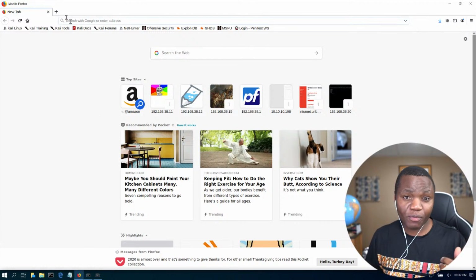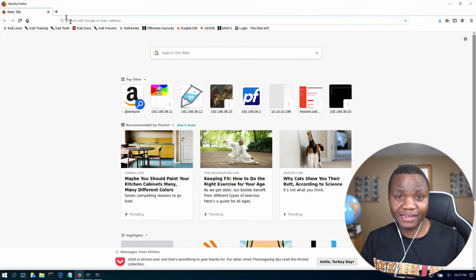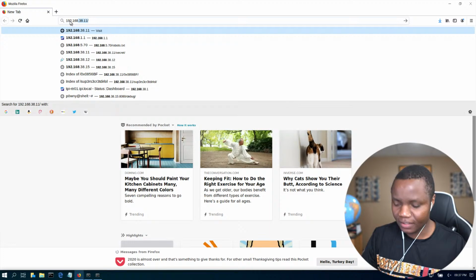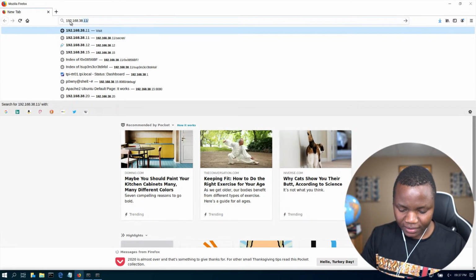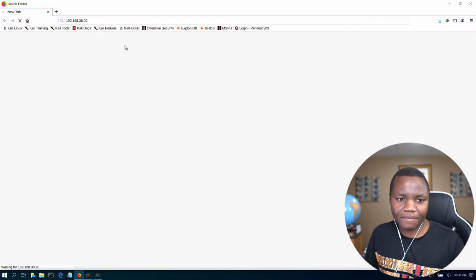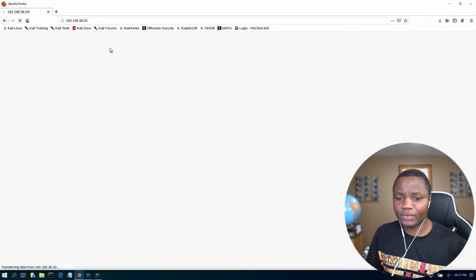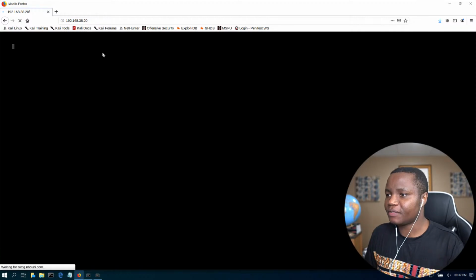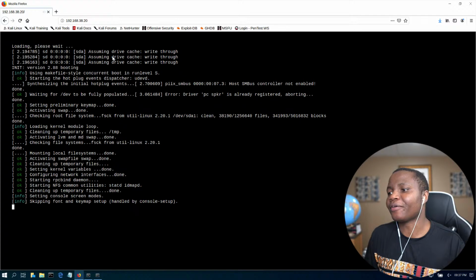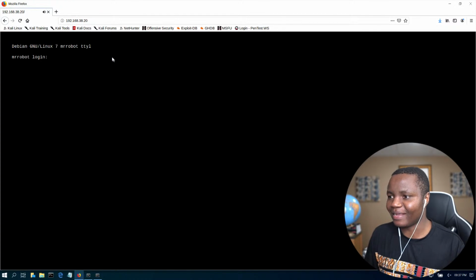Since we put 80 open, part of an attacker's mindset is you need to make sure that you check everything that you see, right? In this case, we saw that port 80 is open. Let's go to port 80 and see what's there. That's our first thing that we need to do as an attacker here. Let's figure out. Oh, looks like it's loading a terminal. We might be in luck today.